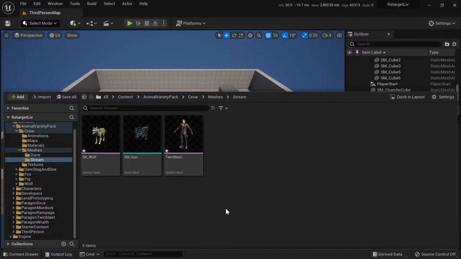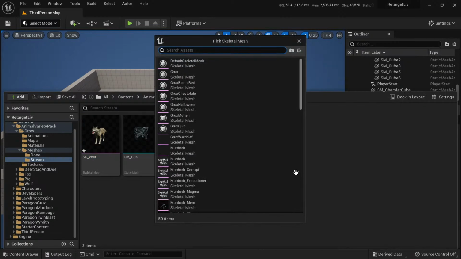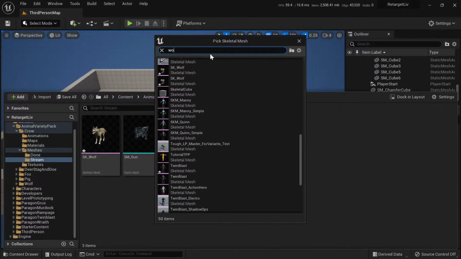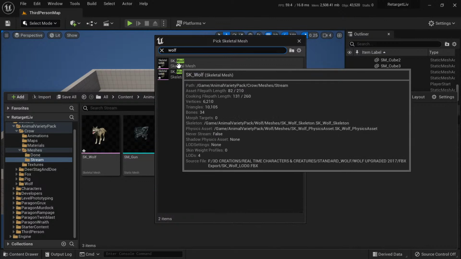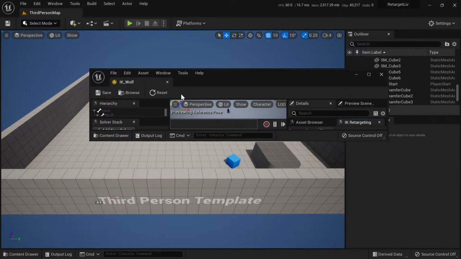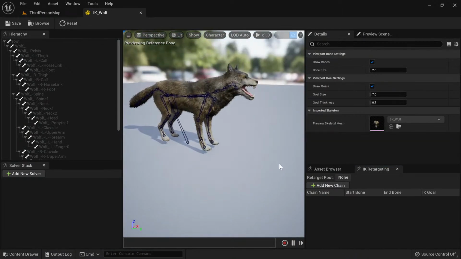Let's first start by making an IK rig for both the Wolf and Twin Blast, right? If you have already done IK before, well, it shouldn't really be hard at all. So, Wolf, which one is it? It's this one. And I'm gonna put IK underscore Wolf. Oh, so Wolf. There we go. And okay, so sure, we have this little guy here. Perhaps the bone size a little like this, 0.5.